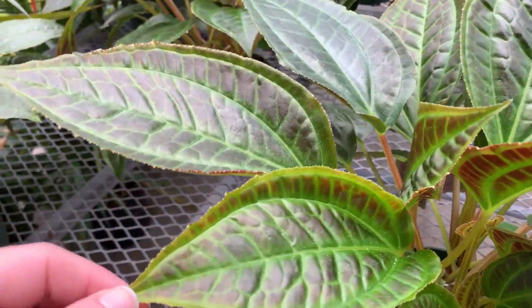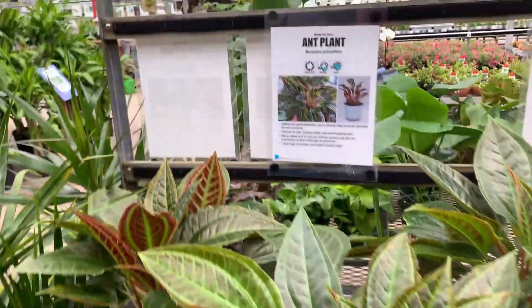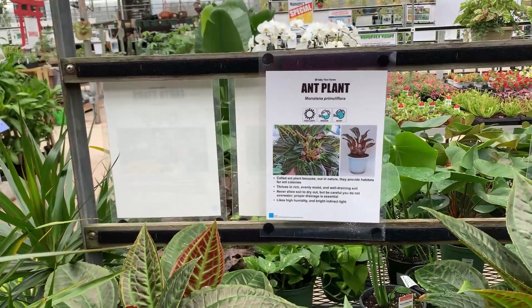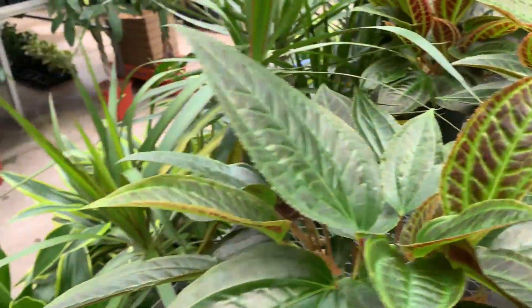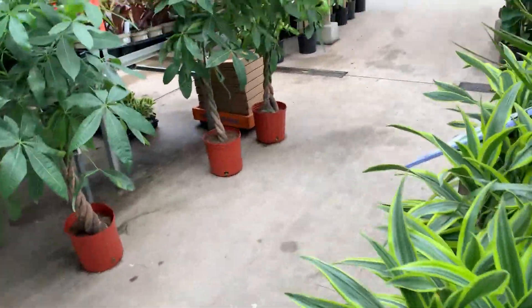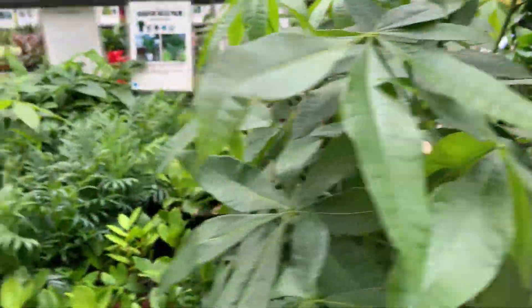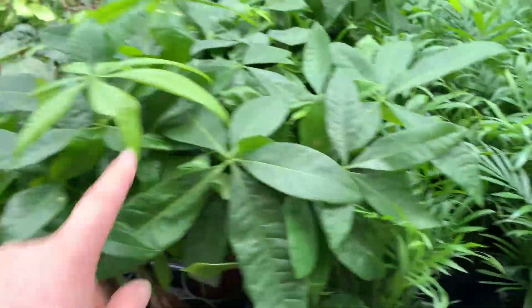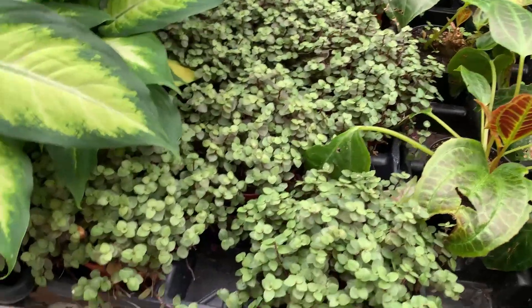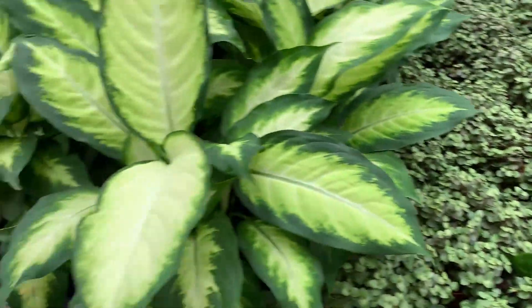Just gonna start over here — olive tree, yes indeed, olive tree. Starting to recognize that. Tiny little snake plants and then some bigger snake plants. Red marantas — mine is looking so bad, but you know, it is what it is. Oh, these — I was about to say these are succulents — are they aloes? Yeah, these are aloes. They look a little underwatered; they don't feel nice and plump.